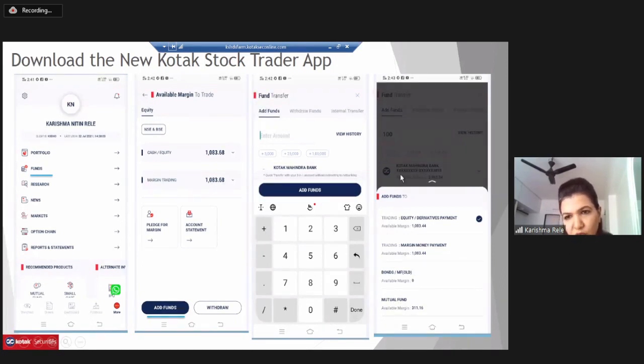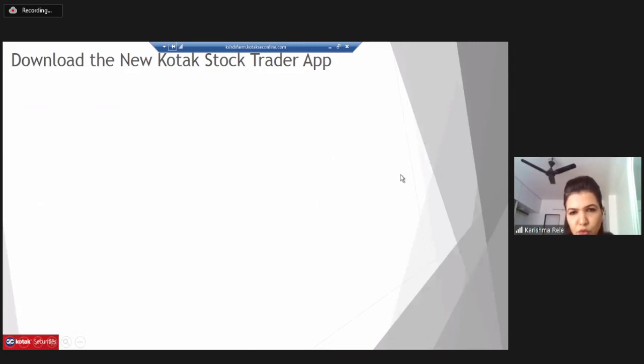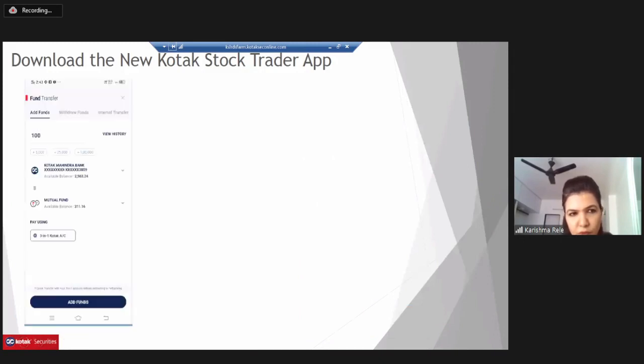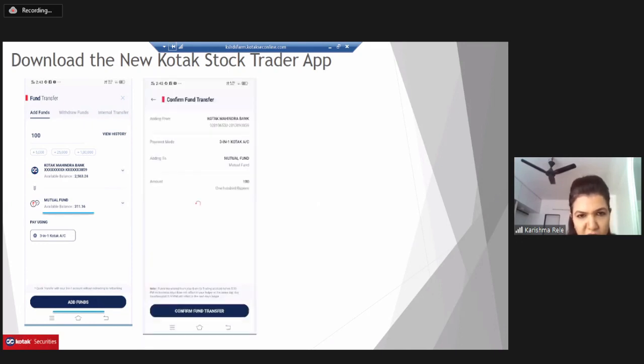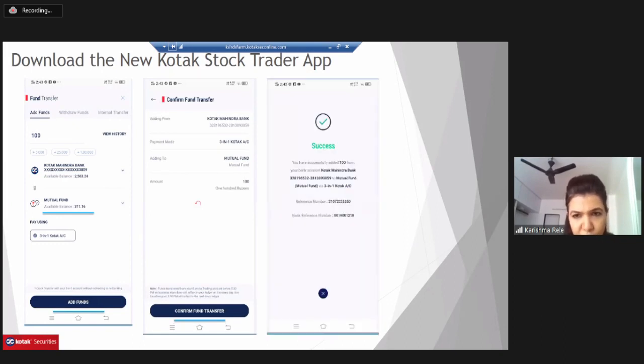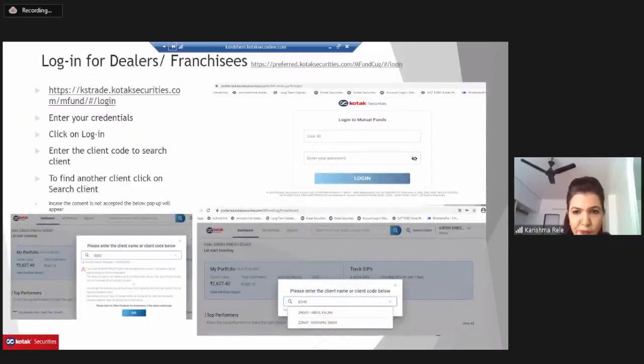So you're going to transfer from this bank account to mutual funds, and this is whatever the amount is. Okay. You simply say add funds. It will ask you to confirm the fund transfer. And this is the success. So this is how you transfer funds on the app.